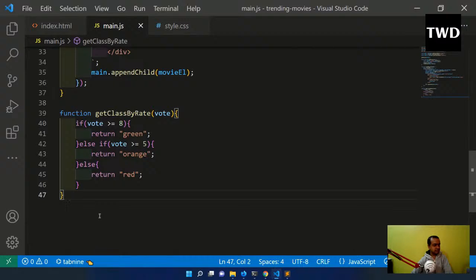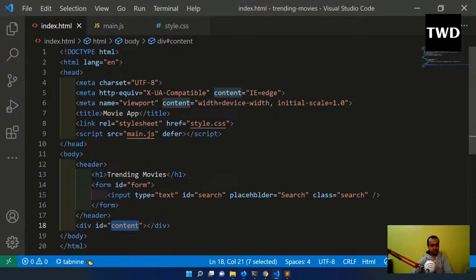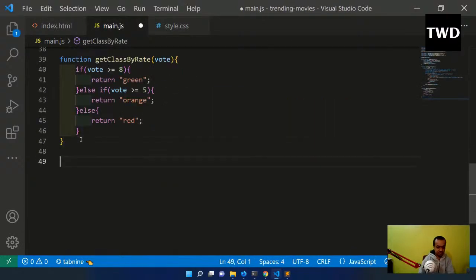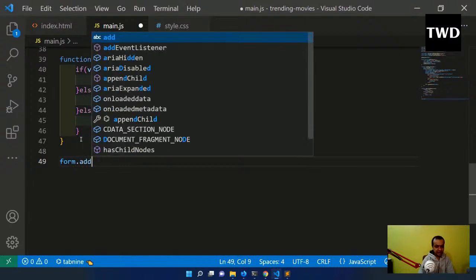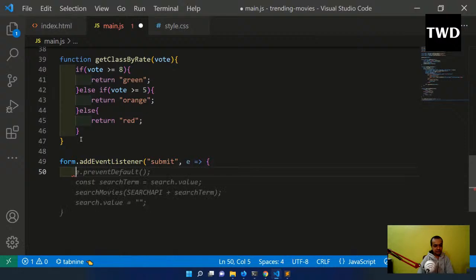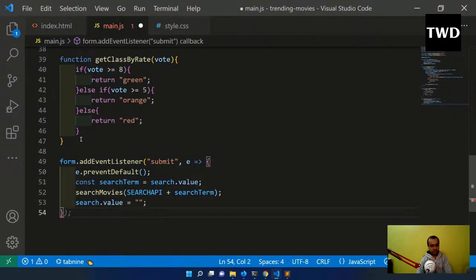And now I will have a submit handler also on the form. So this form I am going to use the submit also. form.addEventListener submit e, and e.preventDefault I am doing.